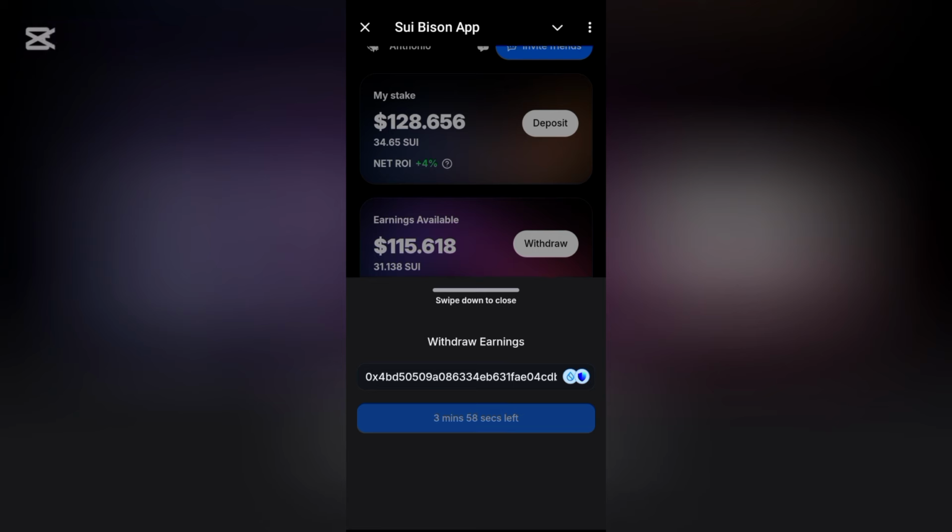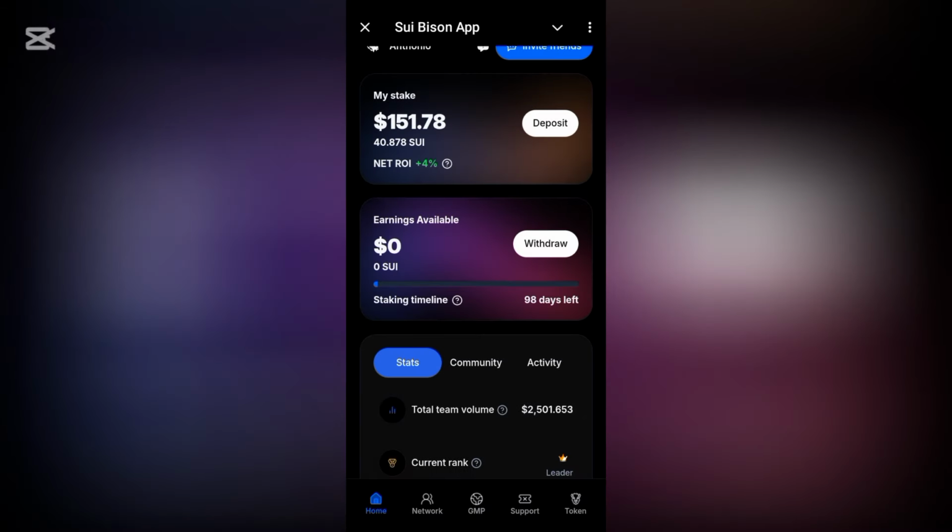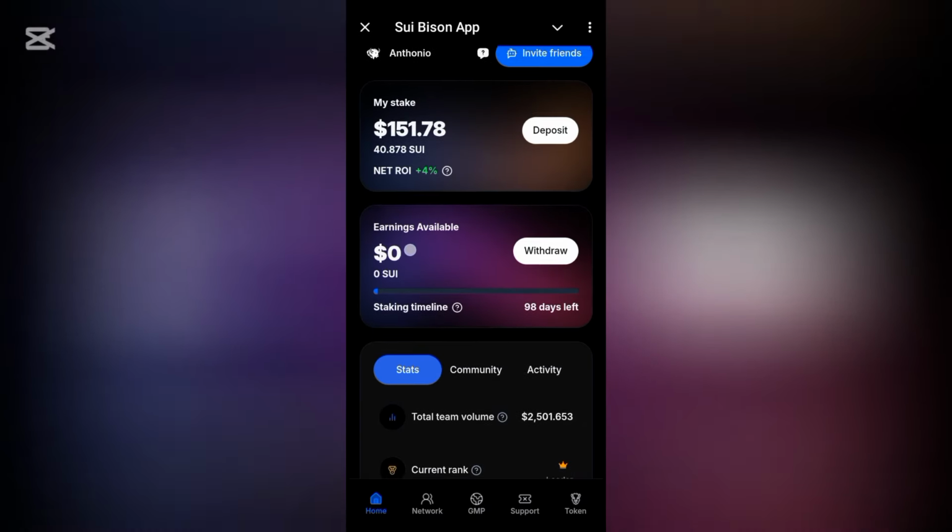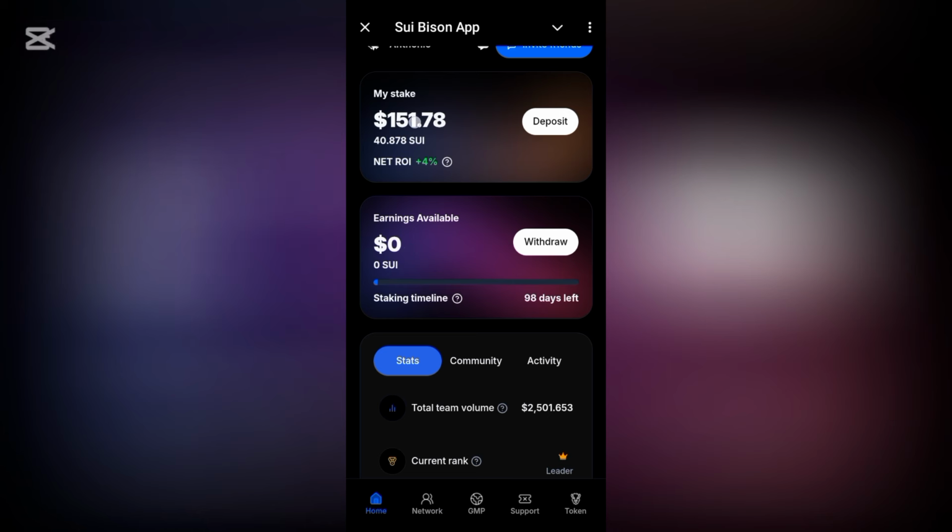So I have clicked on it now. We now wait for this timer to count down. All right, as you can see, withdrawal successful. Now, once I've seen that withdrawal successful, I'll not wait for this timer to complete again. I'll simply click on my screen here to pull this down, and my balance here is now 0. But if you notice one thing, my balance here has increased to 40 SUI.